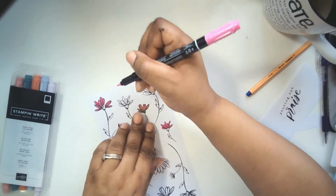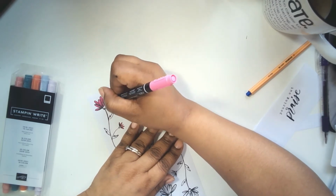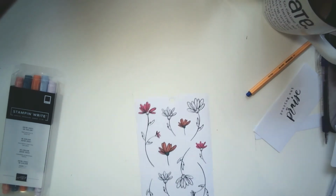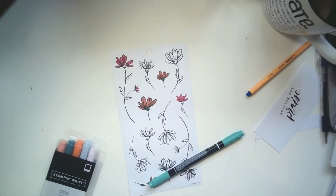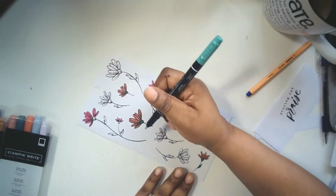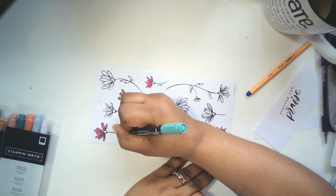Ooh. Okay, so I like that. Now I'm gonna go in. So that's a pretty color. Okay, I'll lift it up when I finish coloring. I really like this product. I really do. I want to show my husband this because he uses markers, and I'm gonna show him how this thing colors, because he may be like, "Ooh, I want some of those."